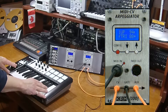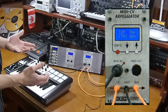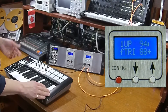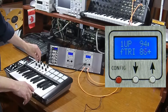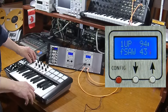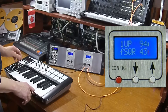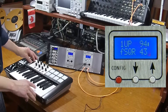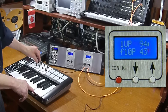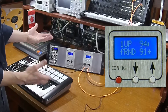The LFO is built into the module — you don't need an outboard LFO. The bottom line of the display shows the current status of the LFO. The 'tri' there tells you it's a triangle wave shape. I'll slow it down and cycle through some of the shapes: triangle, saw, inverted saw, square, octave jumps, 40/30/20/10 percent pulse waves, and random — which is kind of like having a built-in sample and hold.